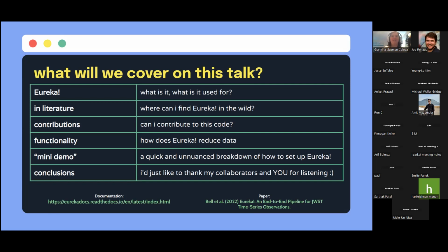A very loosely defined mini demo. Basically, we'll go over a small breakdown on how to set up Eureka on your laptop so that you can get started. And just a couple of conclusions on moving forward and thanking my collaborators and the people that came to see this talk.